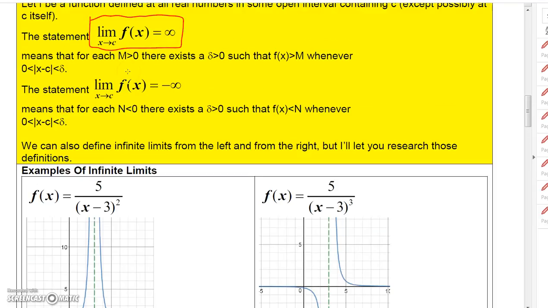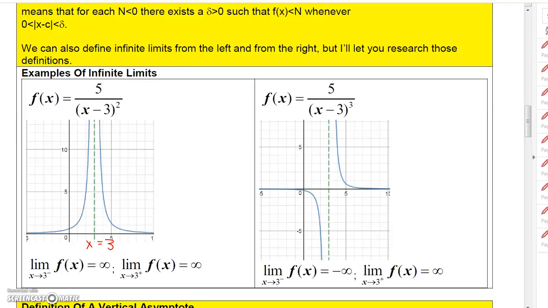So to explain this in simple terms, this m is just some number here. So let's say m was this high. Well, there's an interval here from here to here. If you pick numbers between here and here, you can get values higher than m. So that's true for any level. So if you raised m up, well, there's still numbers between these two numbers that you could get functional values higher than you get here.